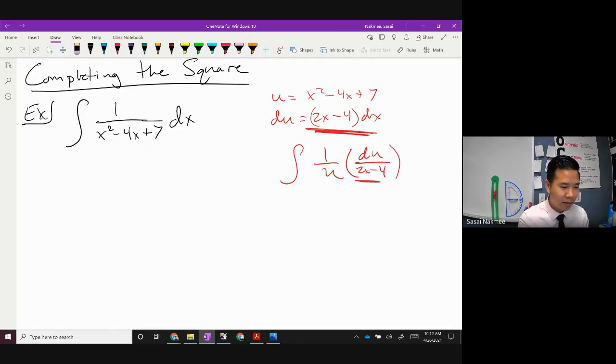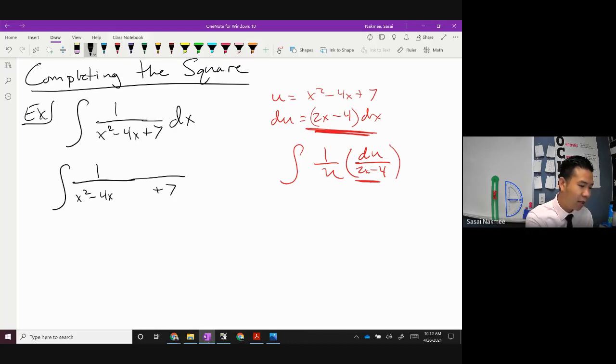So instead, you complete the square, and rewrite this in squared form. Have you guys ever learned about completing the square? You can make it into a factored form of something squared. So you can rewrite this as 1 over x squared minus 4x, and then you space out the plus 7. You decide to add and subtract a number in. You take half of this number, square it, and add it. So this will be 4 over 2 squared.